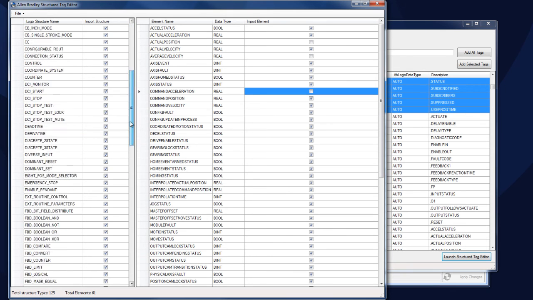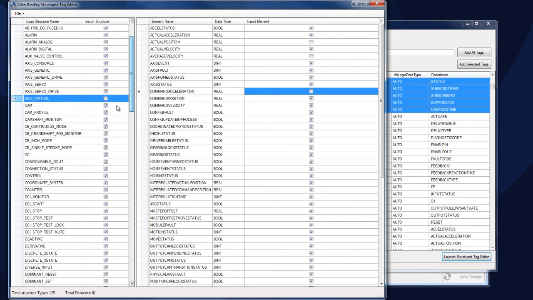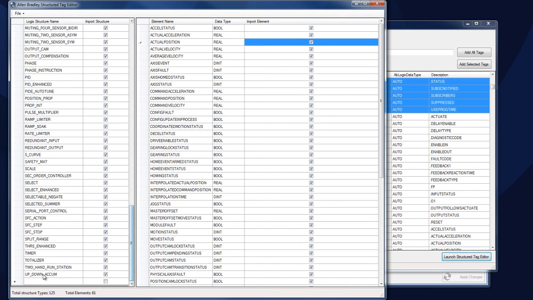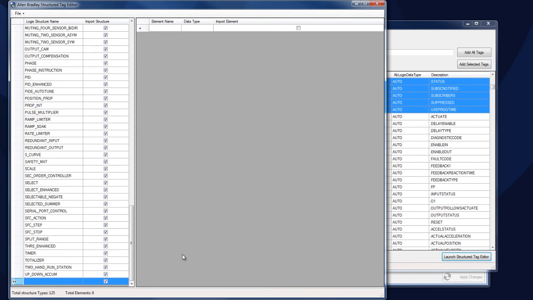We could also add additional profiles if we want. Let's turn these back on. We could go down to the bottom here and create a new profile that exists in our Allen Bradley Logix program. So let's say we have a user defined data type here, and we'll call that device in our RS Logix 5000 application. We can add that here and then start adding the various elements to that user defined data type. Let's add a few here.